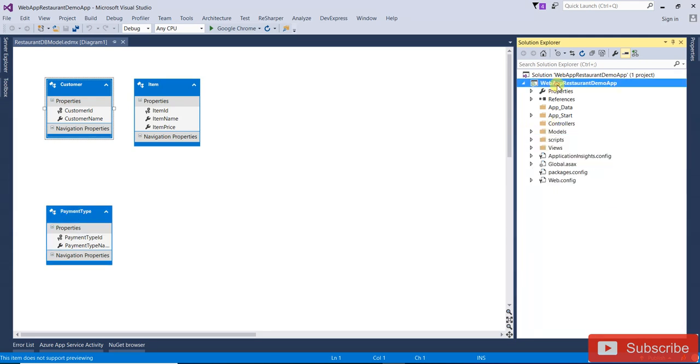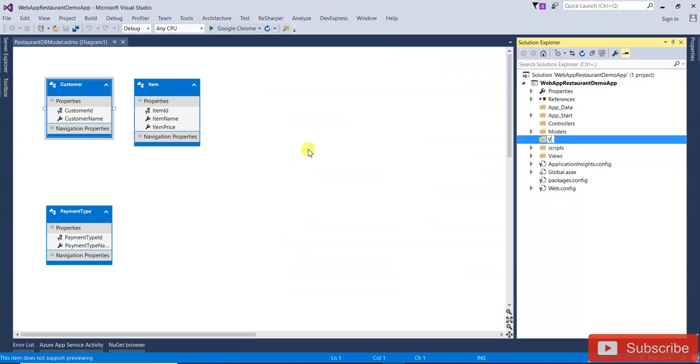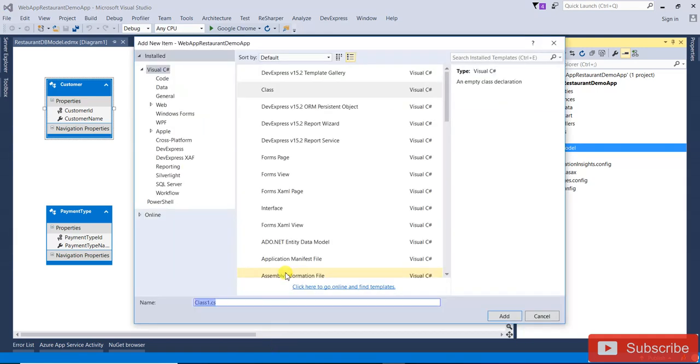So now I'm going to create the view models. In the view model, I'm going to create a class. The first one is the item view model.